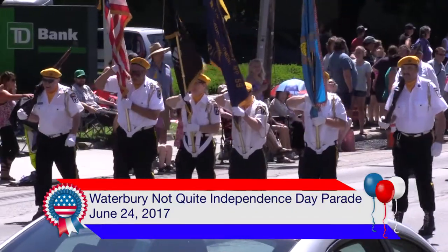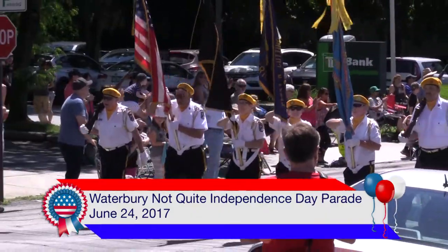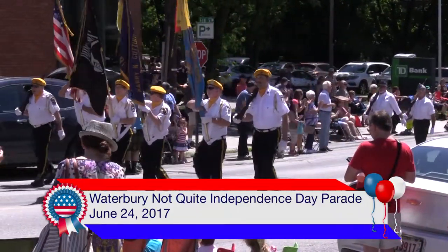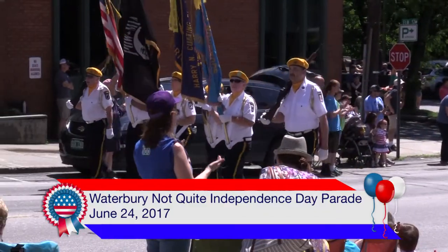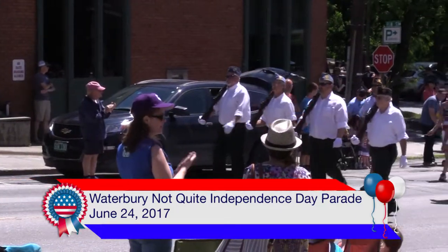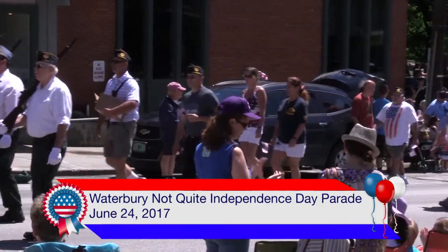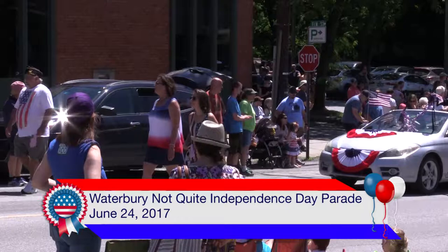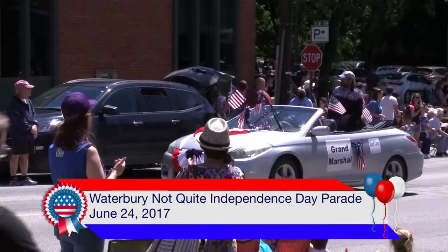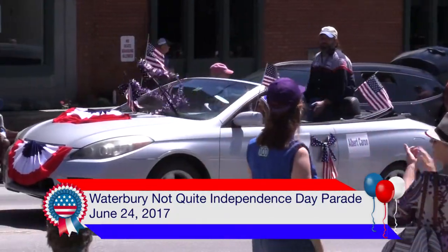And ladies and gentlemen, let this color guard stand as the people that we honor, as we honor America, and thank the American Legion for their service. These men and women of the American Legion over the years are the people that have kept America free and fought for our causes around the world. We welcome the American Legion of Waterbury and the Color Guard. Many thanks to the men and women who served this country, decade in, decade out. Regardless of politics, they stand up, step forward, and take the oath.